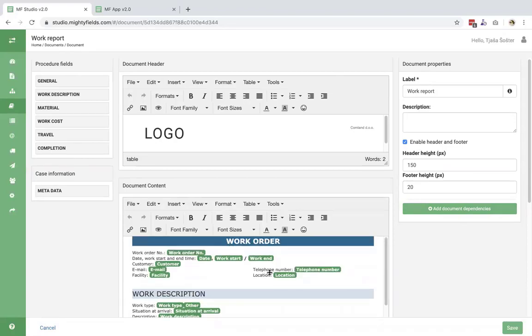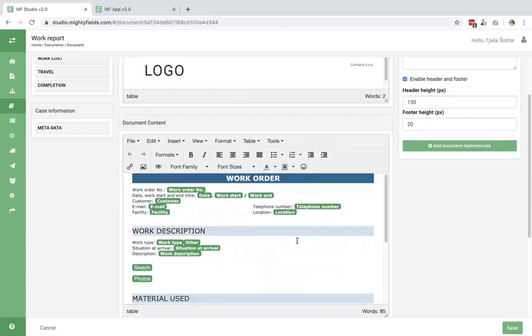The document consists of two parts. The first one is static parts that are the same on every report that is generated, and you can just type static parts or add pictures or something like that to the form yourself.